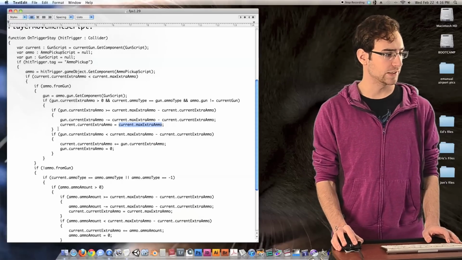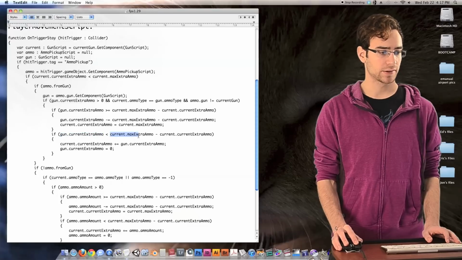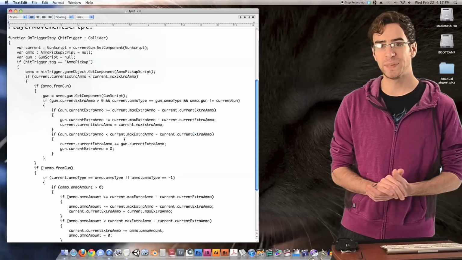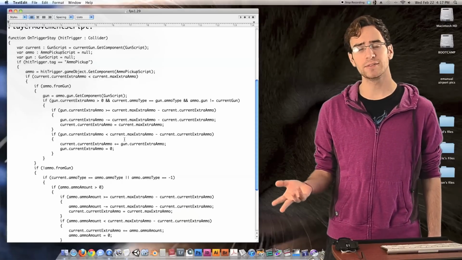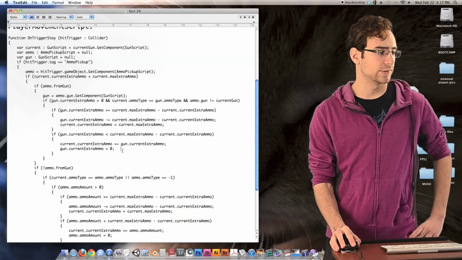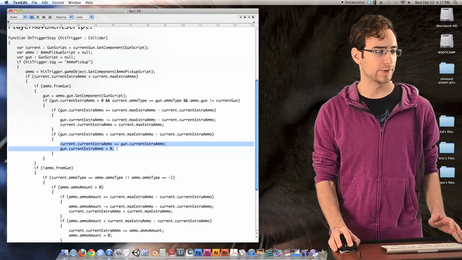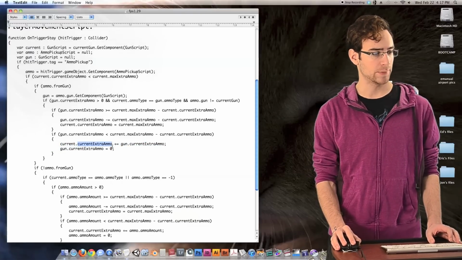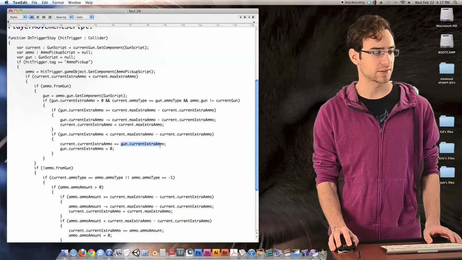Alright, next we have the if statement. If gun.current extra ammo is smaller than current.max extra ammo minus current.current extra ammo. So basically, if the amount of extra ammo that is in the gun that's lying on the ground is not enough to give us full ammo in the gun that we are holding, then we are going to execute these two lines of code. So if the gun on the ground does not have enough ammo to give us full ammo in the gun that we're holding, we're going to do current.current extra ammo, or the amount of extra ammo in the gun that we are holding, plus equals gun.current extra ammo.